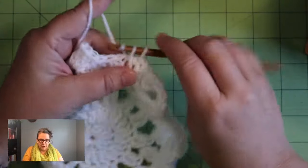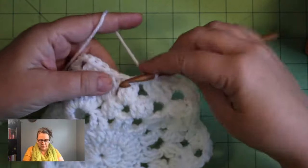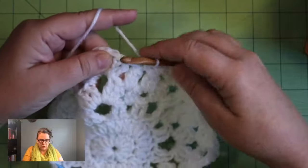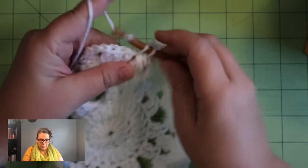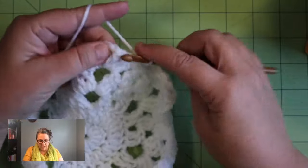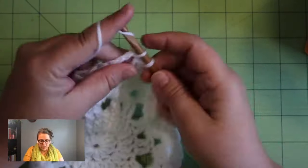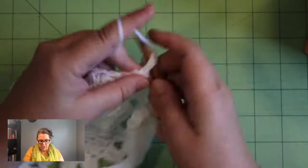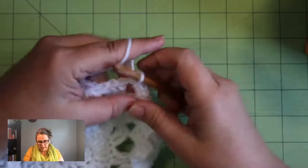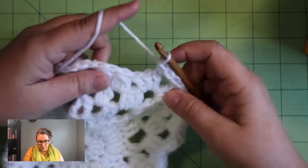What did I say? Yeah, I'm going into the spaces this time. So I'm doing it both ways so you can choose. But if your single crochet stitch counts end up off, then that would be something to check. But usually the single crochet counts are off because of the join, the way that the join is handled.